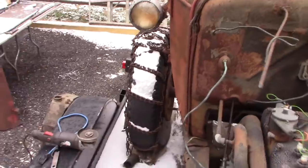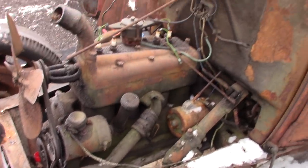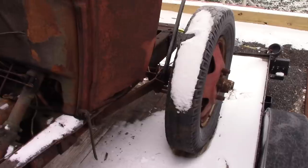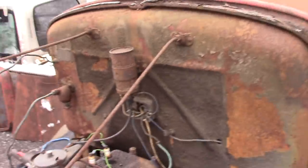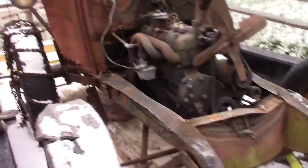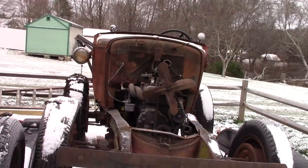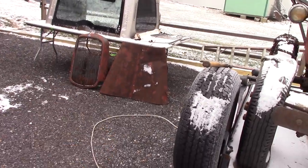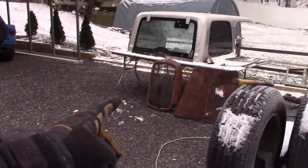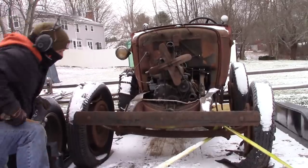There might be somebody out there interested in trying to revive it, but like I said, from what the gentleman told me — he saved it. He went to a lady's house to buy a wood stove and ended up seeing this in the backyard. He didn't know what it was but had high hopes of getting it running. Ultimately he was just buying it and flipping it, so he made a couple of bucks. I didn't pay his asking price — I ended up getting it for 400. I got a kid who already wants the hood if I can kind of straighten it out. Anything I can get from selling parts comes off the 400, which is essentially what I paid for that grill shell. I already started cutting the bolts on the front bumper.